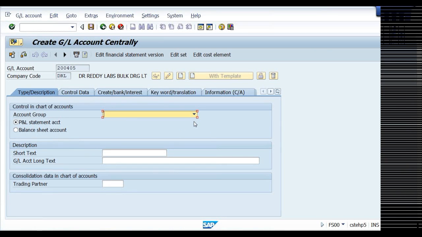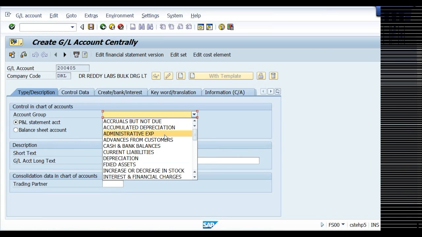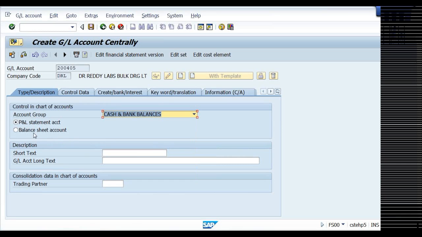So group belongs to cash and bank balances. This is a balance sheet account. Before we create a GL account, an accountant or consultant must know the nature of the GL account that he is going to create, whether income or expenditure, or a P&L account. Based on that we'll select P&L account or balance sheet account. So cash and bank is a balance sheet account.